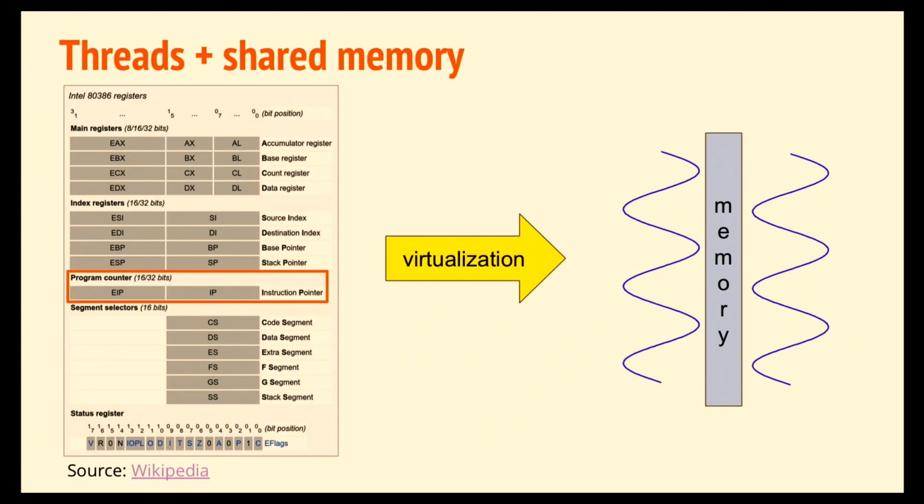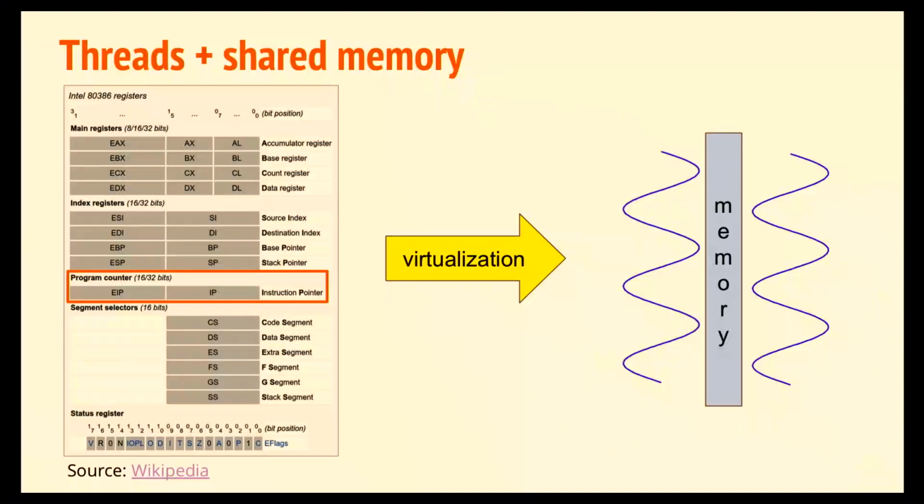The PC is actually just one register inside of a computer. There's also the full general purpose register set, which often has 16 or 32 other registers with it. But I believe the PC is the most important register. That's a hardware register set. When you virtualize it, making essentially a software instantiation of it, it becomes a thread. A thread is the unit of execution. However, the thread is not a complete virtualization of everything you need to do computation. It's only the processor register set. The memory is still there, and that's still physical memory. That is not virtualized. You may have heard of virtual memory, but that's a different concept.